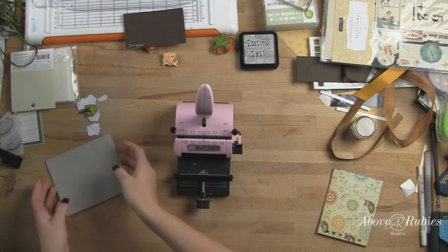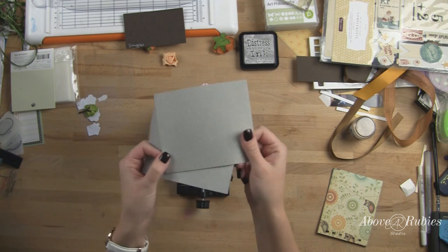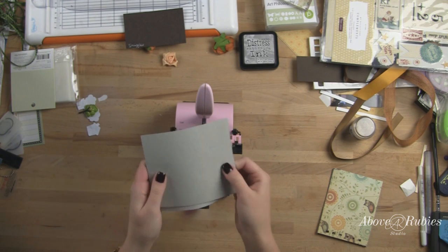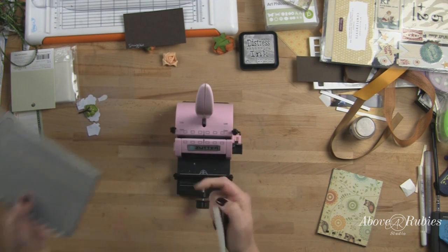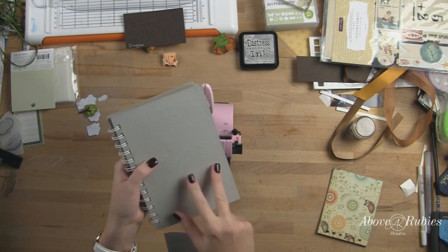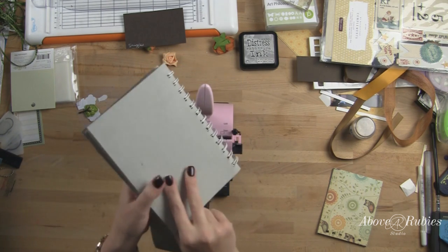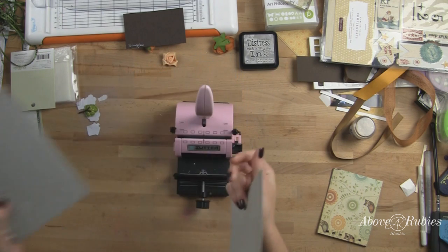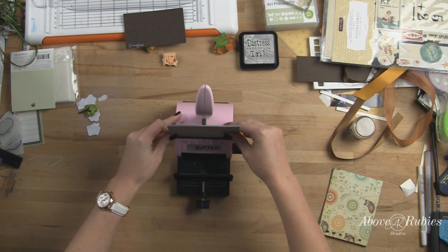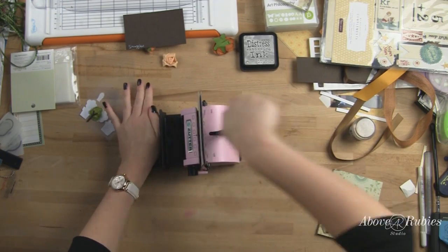Now I need to do the covers, and what I'm using for the cover is some grunge paper, which is really awesome because it kind of feels leathery. It has a lot of flexibility to it. You could use grunge board if you wanted it to be a little stiffer, but I love the leathery feel of grunge paper, and that's what I used on my cover for my China smash book. You can run this through your embossing machines, you can ink it, you can dye it, you can glue other paper on it. I just really like the feel of it being plain by itself. So I'm going to leave them plain. I'm going to show you guys how easy it is. You just literally place it right in the center of your Bind-it-All and you punch.